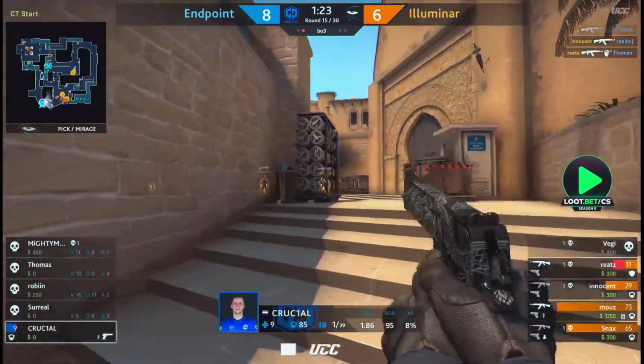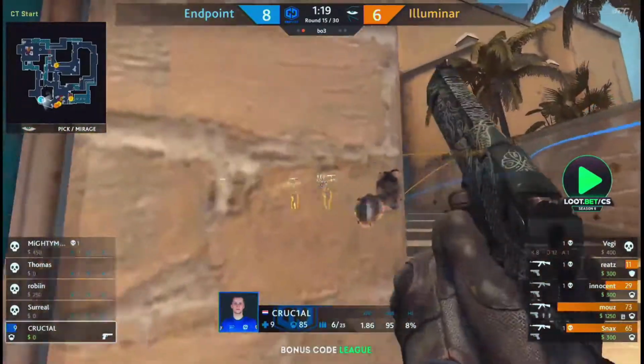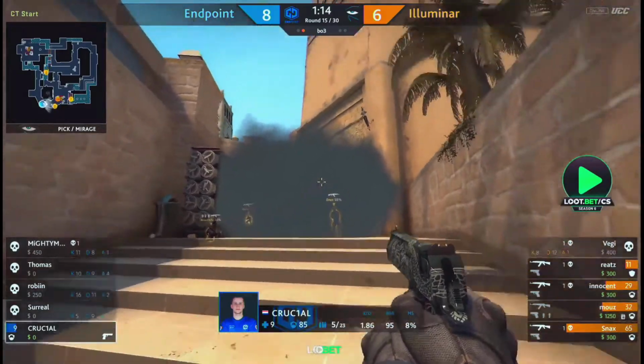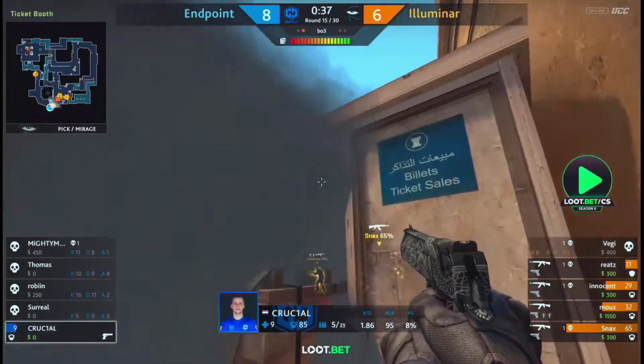And it's all into Crucial here. It's going to be a 7th round for Illuminar. It's only going to be a 1 here on this 4 Endpoint. And it's all back off that B. That 3v2, they lost their Endpoint on the B side.